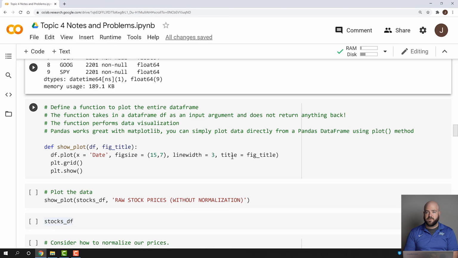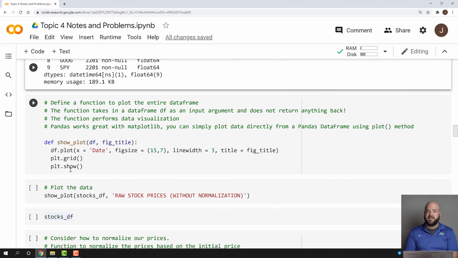In title, do we need a title? Well, we don't need one, but we want one, so title is equal to fig_title. And that is the value we're going to pass in here. And again, you'll see how this works in a moment as well. plt.grid is just another formatting step. I'm going to plot a grid over top of it, and you'll see what that looks like. And then plt.show. This means show the graph. Show everything that we have put in as characteristics of this graph.